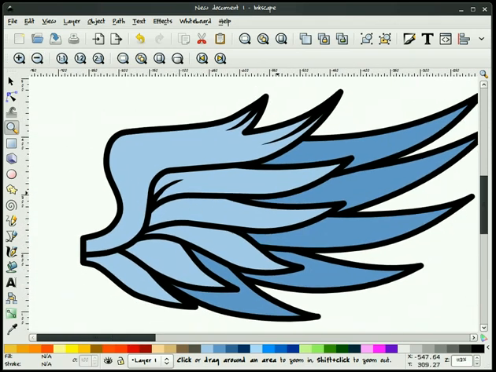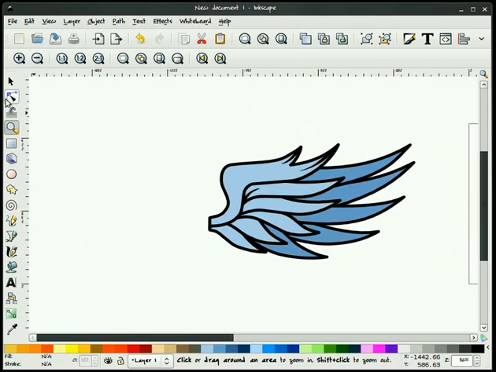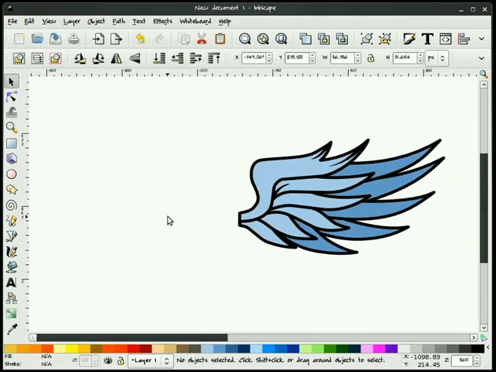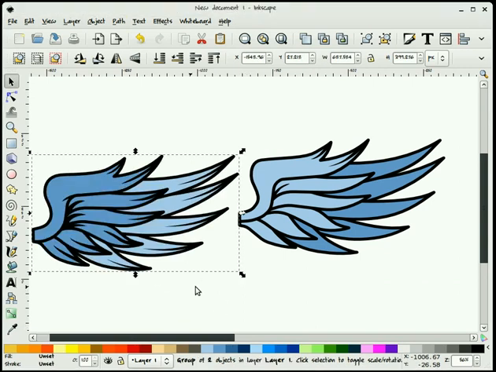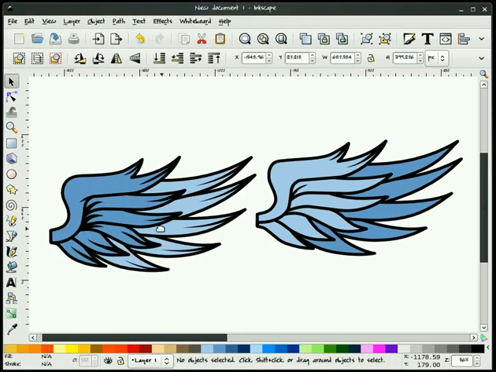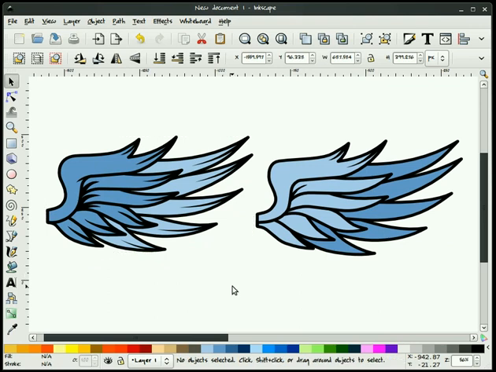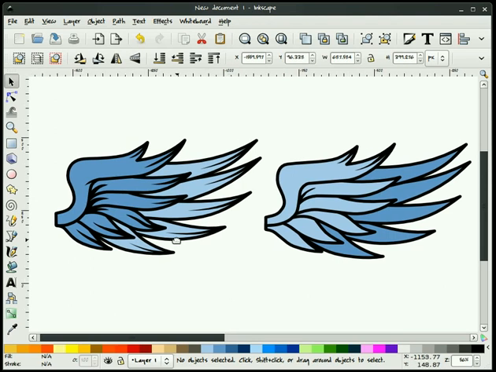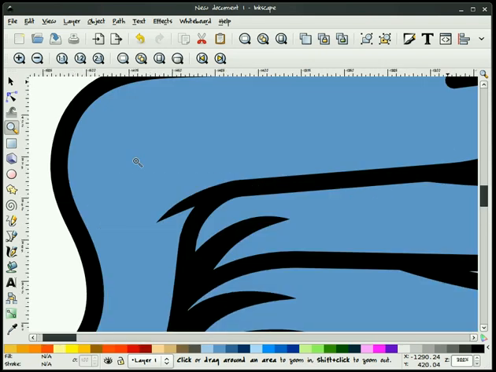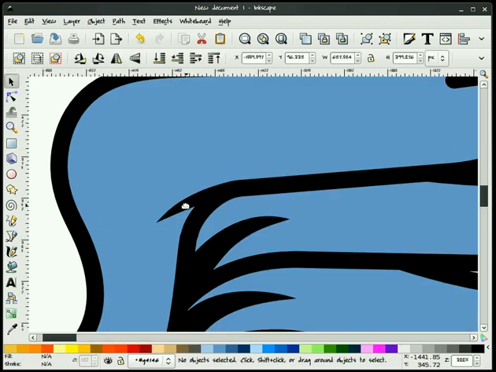Okay, and you're just going to add these highlights all the way around. Okay, when you get done, hopefully you will be left with something that looks a little bit like this. Okay, basically what I've done again is I've added some features in here. I've gone on every wing tip and split the wing to make it look a little bit more like a feather. And I also added a little bit right here that shouldn't go unnoticed.